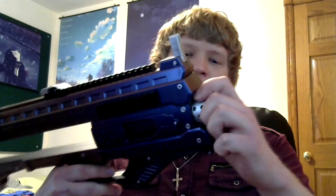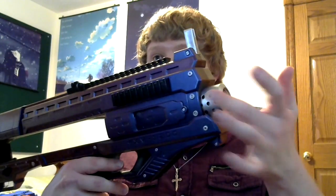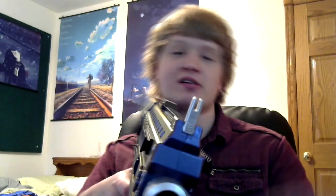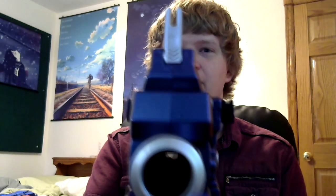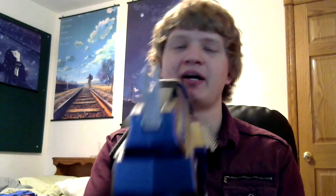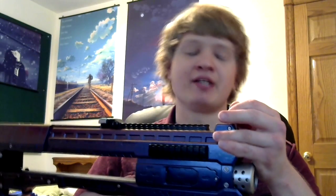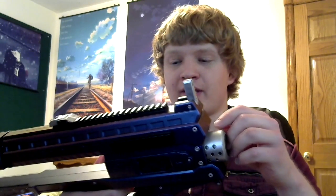Then for the silver stuff, I used a silver vinyl dye with semi-gloss clear coat, and I think it looks really cool with the barrel painted silver. That looks awesome. Like I said, I painted the sight silver. However, I should have sanded down where the sight rests, where it's pinched between the plastic more, because moving it will scrape off the paint, since it's really tight in there. Something I might have to go back and revisit later.